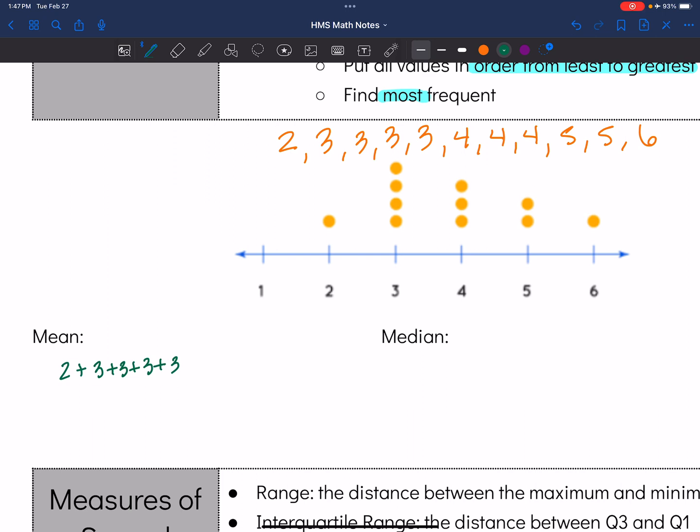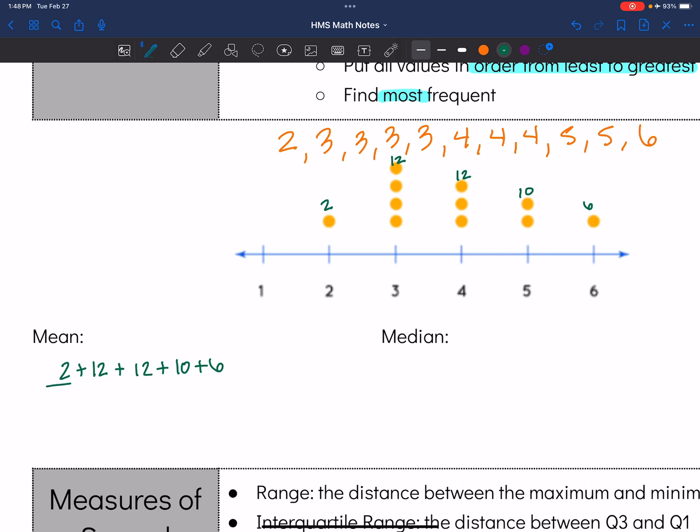Can't I just multiply? Like this tower is 2. This tower is 12, right? Because 3, 6, 9, 12. I'm basically multiplying 3 times 4, 12. 2 times 5, 10. Right? Don't we think that's a bit easier? So I have my 3s. So I'm just going to erase that and put 12. 2 plus 12 plus 12 plus 10 plus 6.